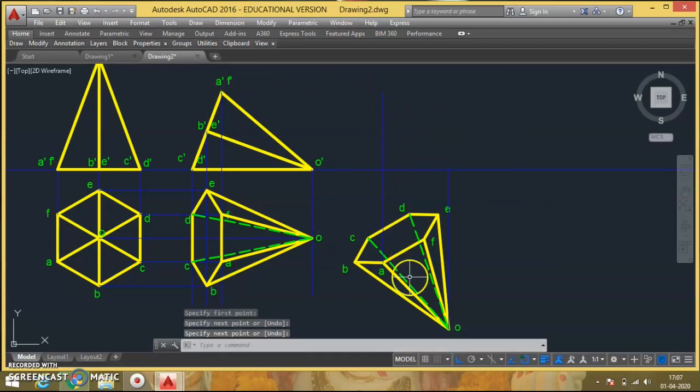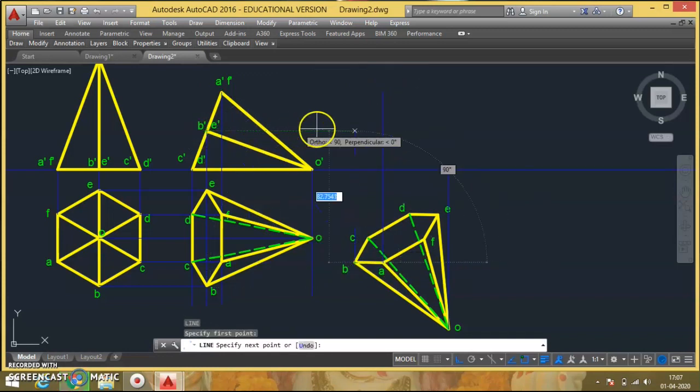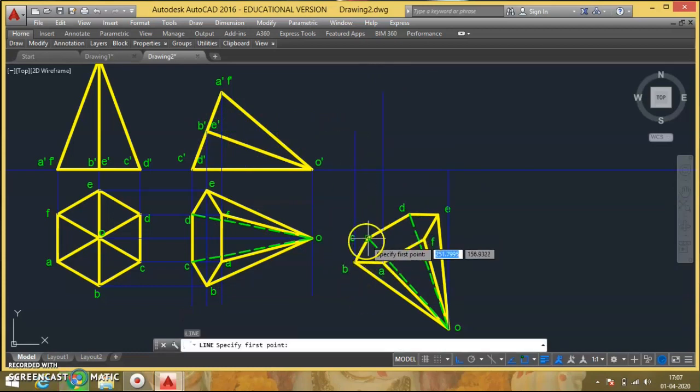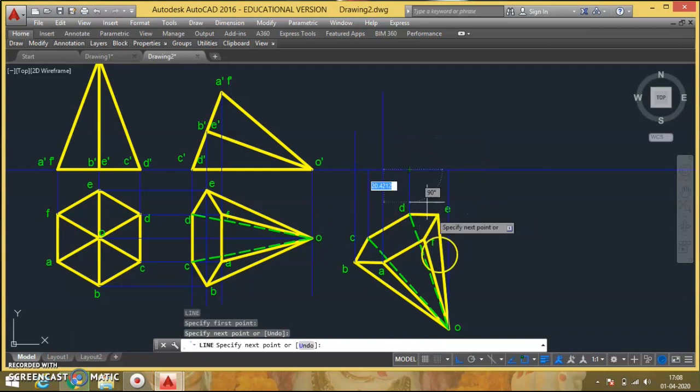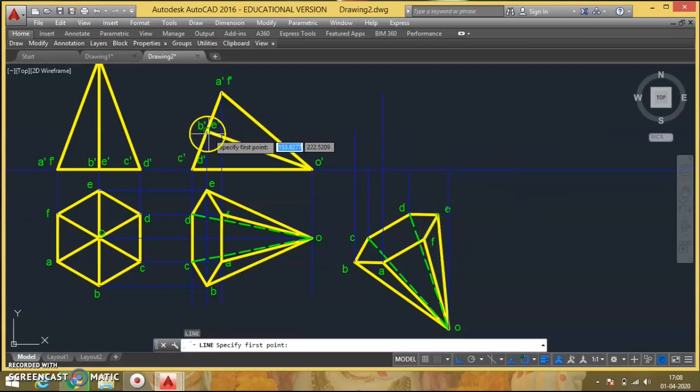So this A we got. Similarly B point. Where is B? B is here. So if I trace that, I can get B point, then C point. C point will be here, then B point is again here, then E point. E point is here for this line, so you can just get that.